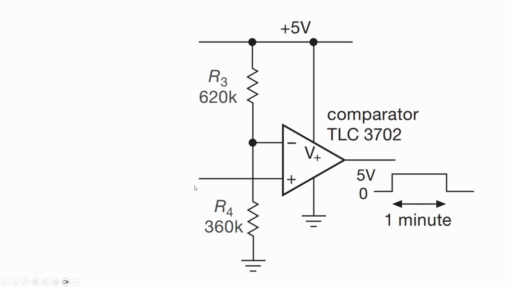And as soon as the non-inverting input falls below the inverting input, the output of the comparator or the op amp will fall to 0. So obviously we can set the voltage of this node using the values of these two resistors here. It is a good idea to have the resistors at a high value, as this reduces the current draw, obviously if this was a battery application or something like that. In the case I'm doing, this doesn't matter too much. So that's basically the full explanation of this circuit.